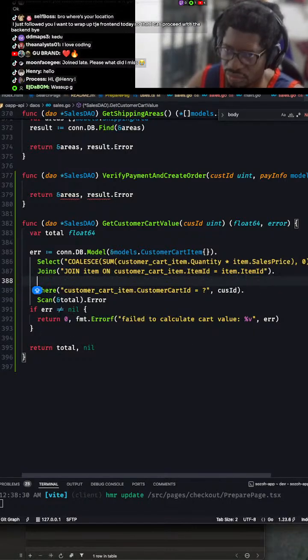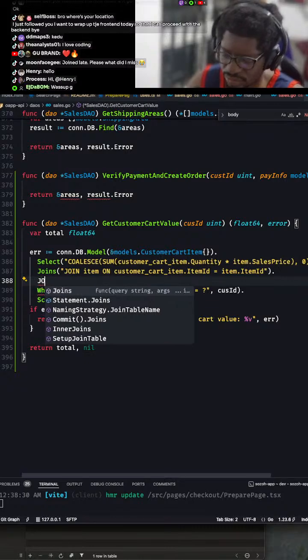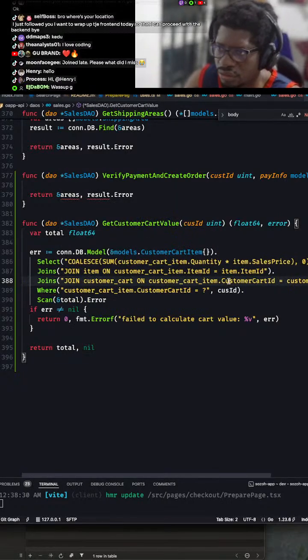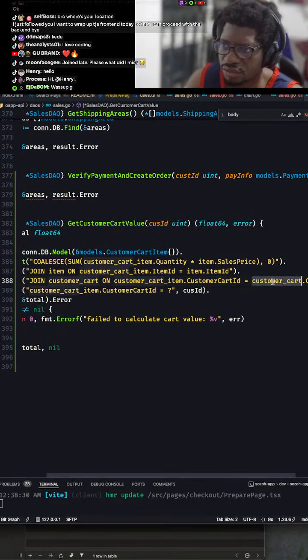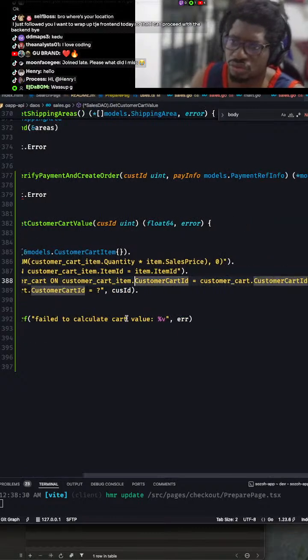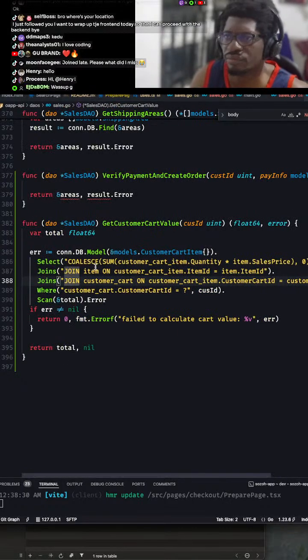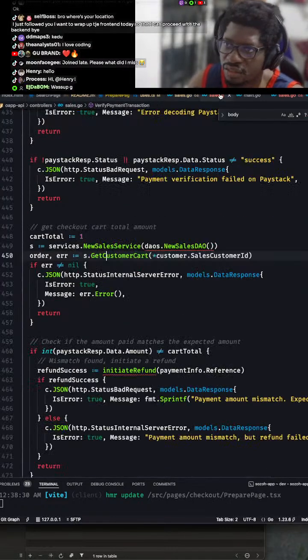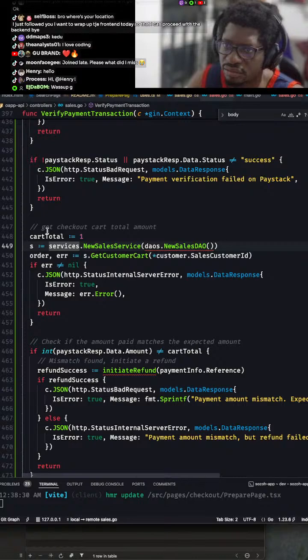I knew that it was going to miss it. Okay, customer cat, customer this, cost of this, so that this will be cost of this, and this is cost of this. So this should be cool. Okay, moving on. So now we have a way to get this guy.